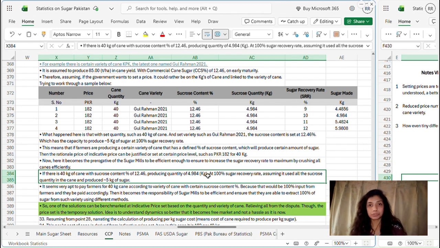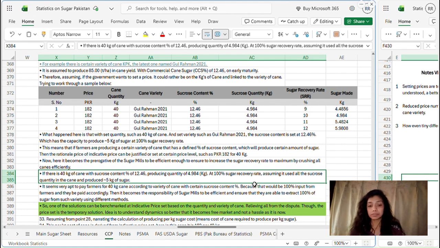but because 100% of the cane is crushed to produce all the sugar it can, that percentage is used to calculate how much 10% is equivalent to in 100%. So that 10% will be equivalent to 100%. If 90 kg of sugarcane is crushed out of 100 kg, and it produced 9 kgs of sugar, the recovery rate would be 9% because 9 kg of sugar is produced from 90 kg of cane, because 90 kgs of cane was crushed.